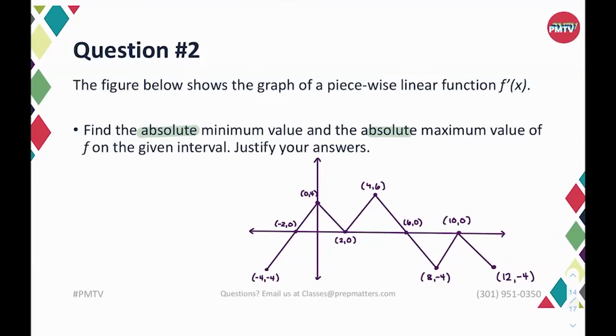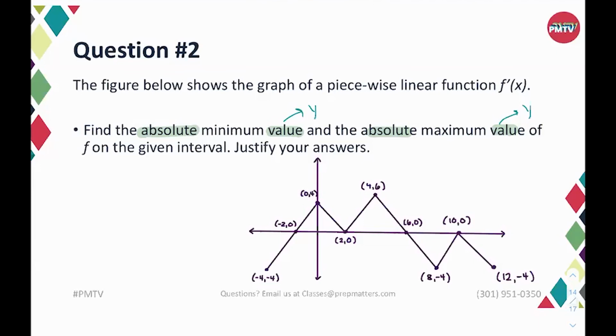We also want to know the actual values. And I want to point that out because when we're being asked for the actual values, we want the y values, or the f of x value, not the x value. That's a common point of confusion on these type of questions. Even when the math is done beautifully, answers are given as x equals something, x equals something. When we're being asked for the actual absolute minimum or maximum value, that's the function value.